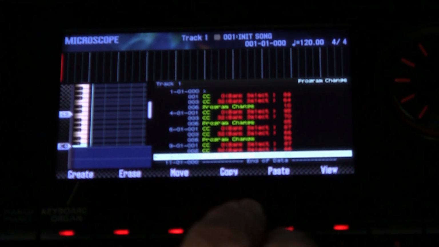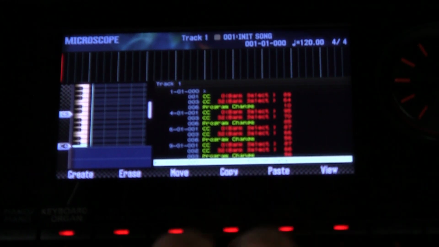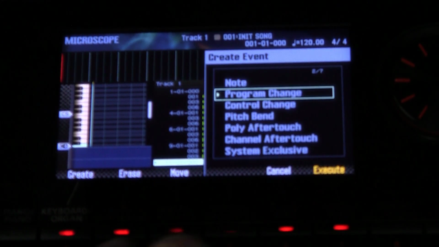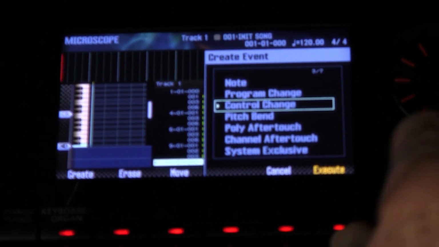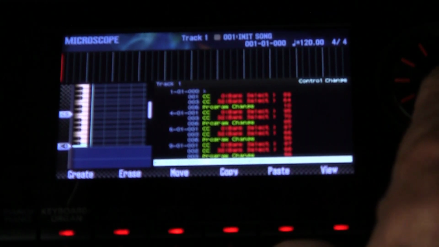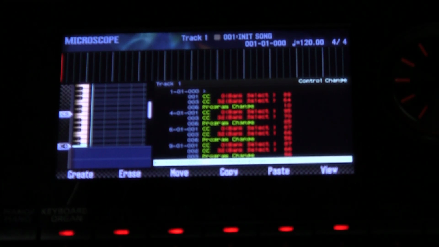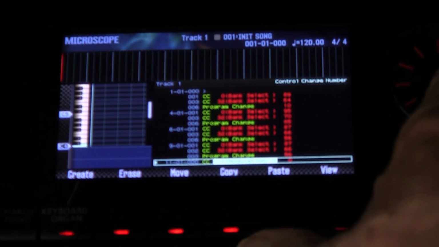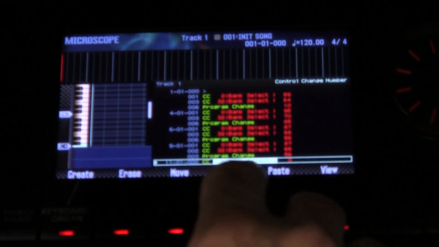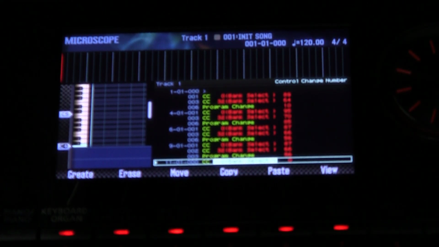We can also create them. For example, if we move it down here to the end of data and we click create, we would select control change, then we would rotate it backwards until it reads 0 bank select.